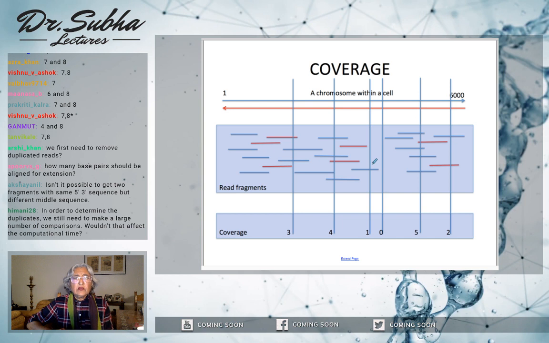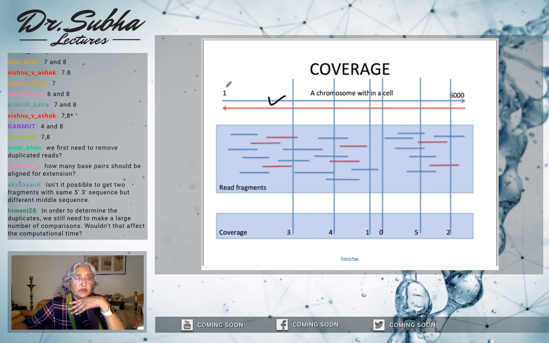Okay, so coverage is, you have the chromosome on the top and you have mapped all the reads, correct? These are the reference genome you have, and you have mapped all the reads. So at every position in the reference genome, suppose the reference genome is of size 6000. At position number 1, how many reads are passing? At position number 2, how many reads are passing? In the human genome, you will have 3 billion positions to interrogate. You have to have reads crossing 3 billion positions. Only then can you say that you have sequenced the whole genome.